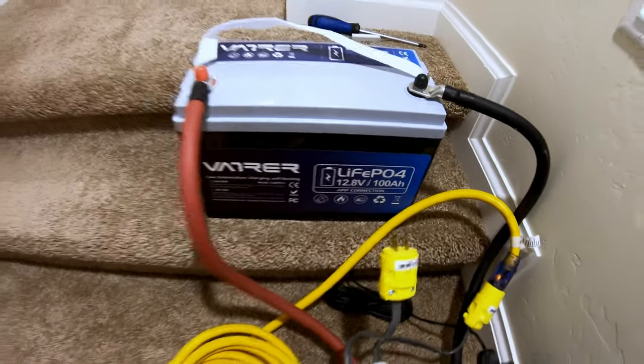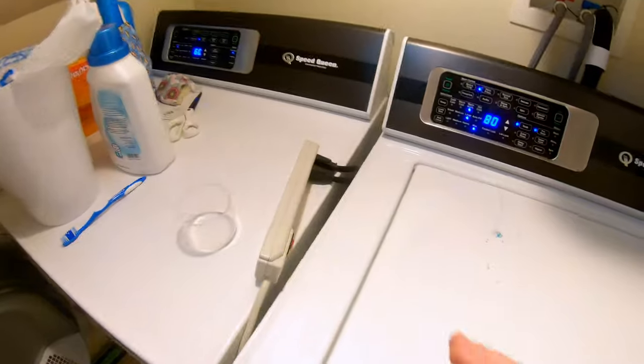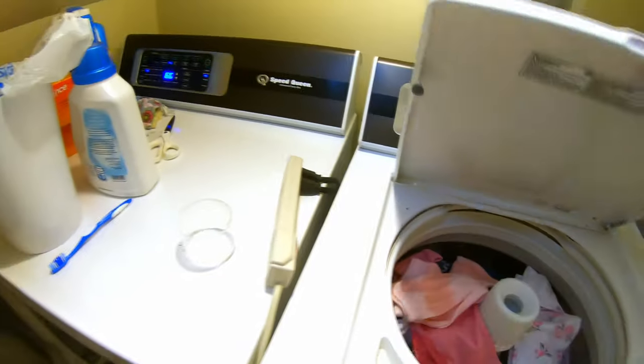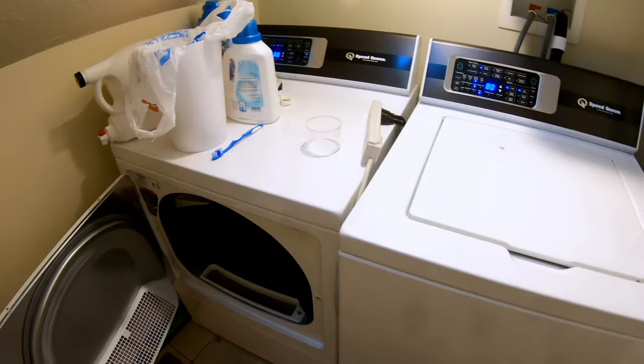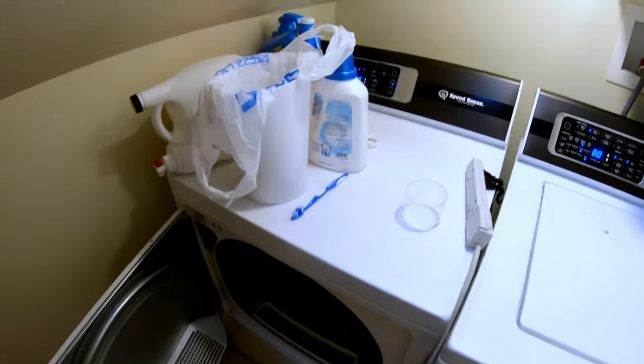One of everyone's favorite tests: can this Vader battery power a clothes washer and dryer? This is a gas dryer, so it only uses 120 volts. We've got a load of clothes in the dryer and in the washer. We're starting with the dryer since it's usually the hardest to get going — the initial surge really puts a load on the batteries. The 240-volt socket is unused; you can see the gas line. Everything is plugged into the yellow extension cord running to the battery and the 3,000-watt inverter, which is more than capable of starting and running this dryer.